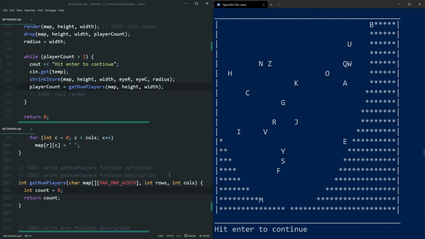You can see from this render of the map that there are 3 possible values for elements in the map. The element could either be a space, a player, or the gas.